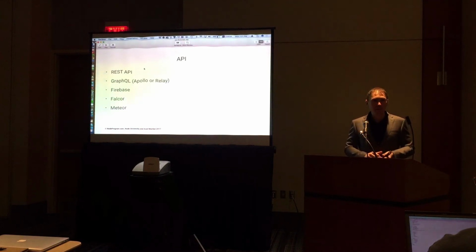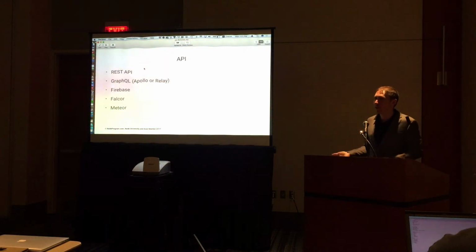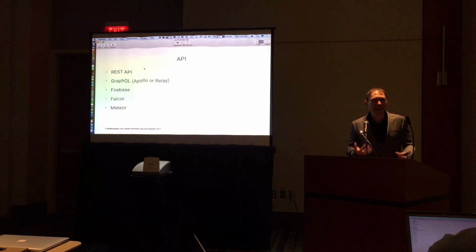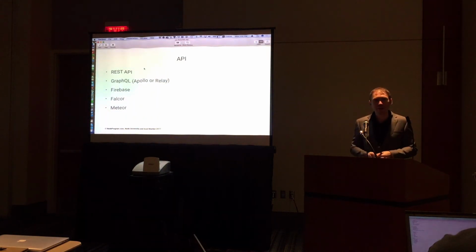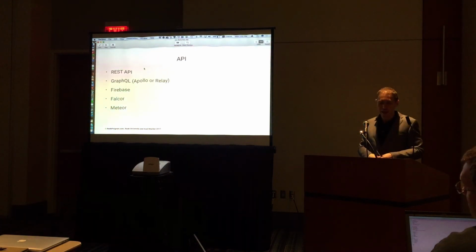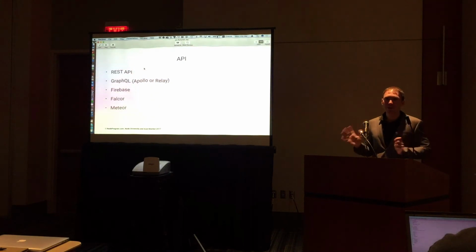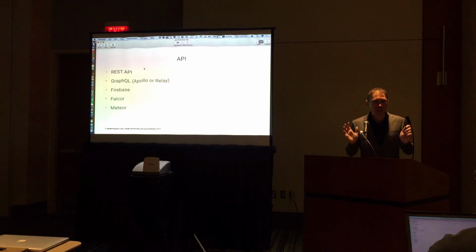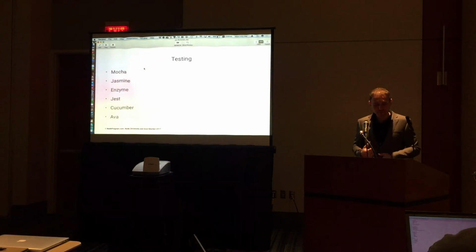And then we have some other backends. Typically, they're real-time, such as Firebase. Firebase is also backend as a service. Google bought them. It's very simple to use. Just one line of JavaScript, you include it, initialize, and you have a backend. You can have authentication and other things. Meteor and Falcor are sort of similar to Firebase. They're more proprietary, but they have backend support.